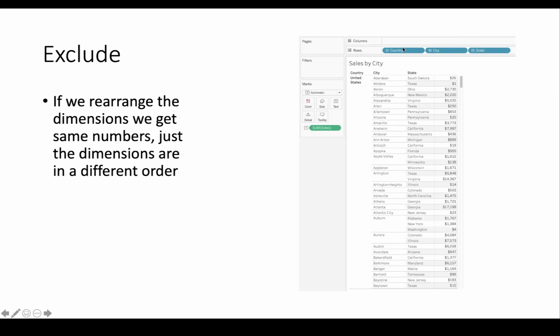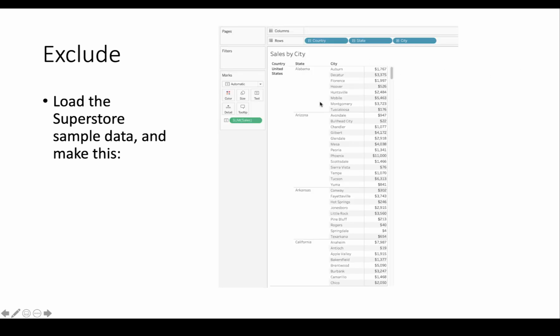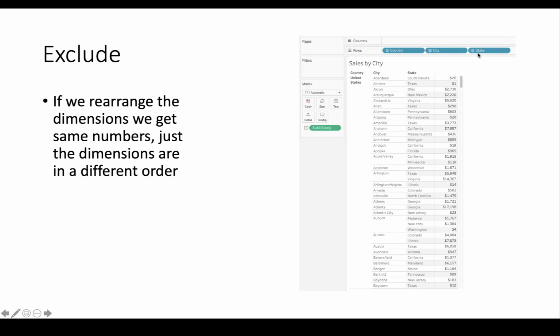And if you move state, city, and country around, the final numbers are all going to be the same, right? Because it's still at the country, state, city level of detail. So again, these numbers match the numbers here, even though I've rearranged the dimensions.